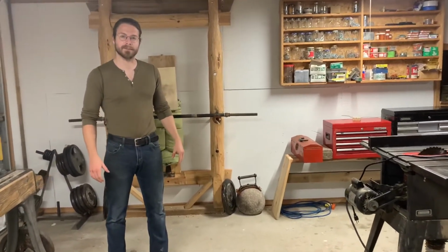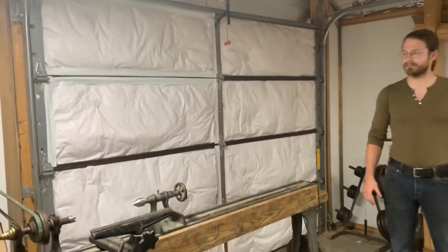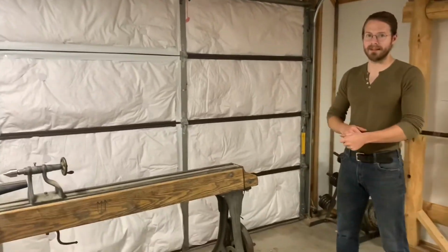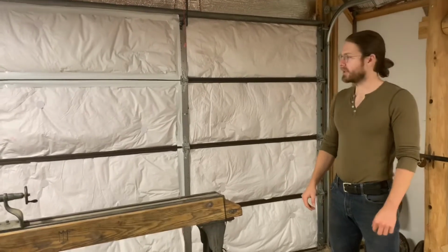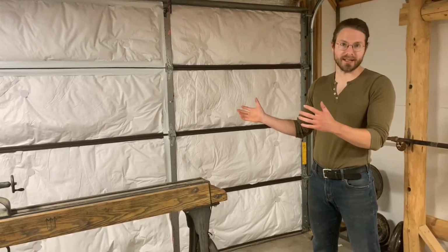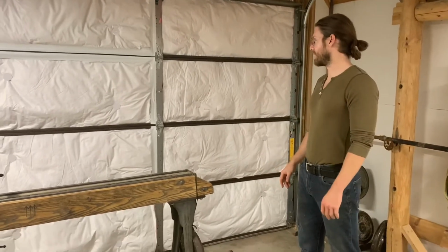Mm-hmm. So since we're on this end, let's start literally with the garage door because that's right here, and what this insulation is. This was stuff that was new to me, so maybe it will be new to some other people too who are trying to make use of their garages in the winter time. One of the weak points in insulating any garage is the garage door because it's just metal, it's tin. It's got basically R0 if you don't insulate it.